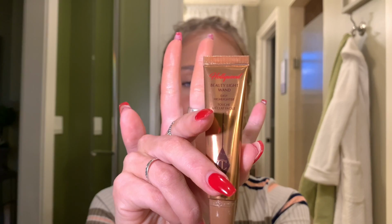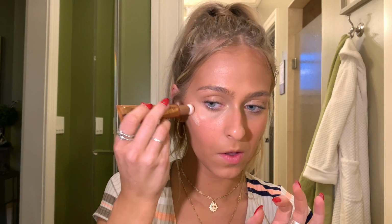Okay, now cream highlight. I'm going in with the Charlotte Tilbury Beauty Light wand in the shade Spotlight. This is gorgeous. You're going to see, I just dot it and then blend it out with my finger, but it is so, so pretty.